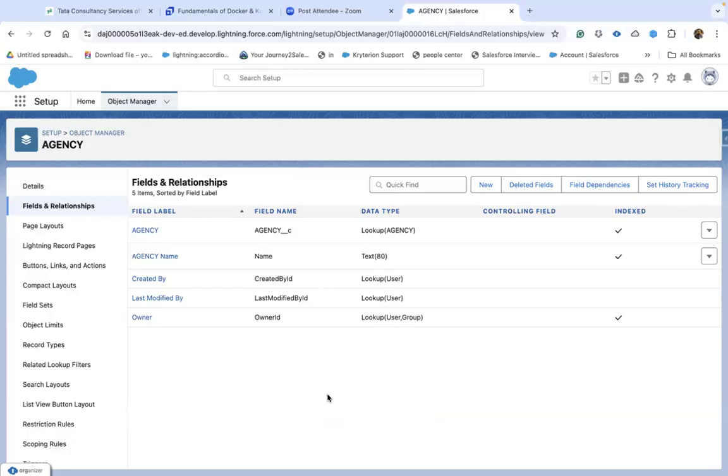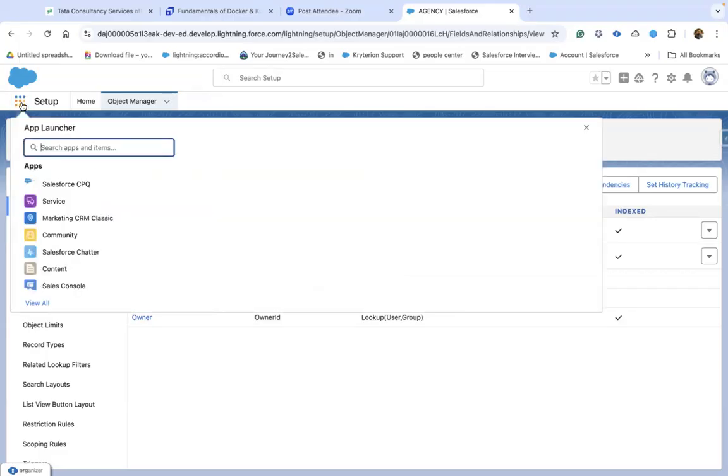Sharing visibility here means the security model in Salesforce. Let's say you have created a record and you want to share it with someone. In that scenario, you have to maintain this sharing visibility. So relationship will also come into the picture here, because let's say you have the account record, and under the account record you have the opportunity record. Let me show you how this relationship works in Salesforce.